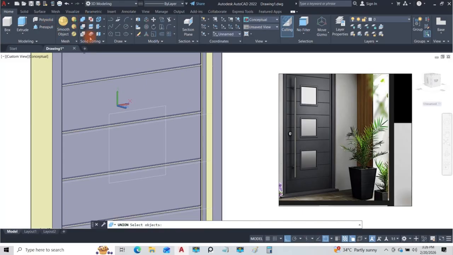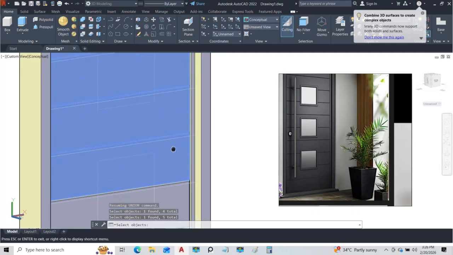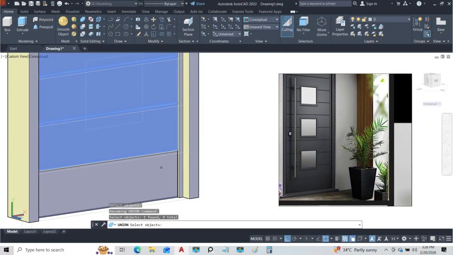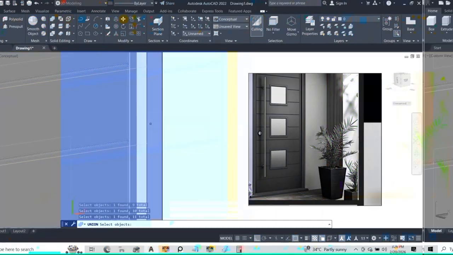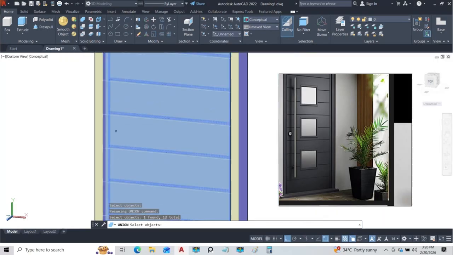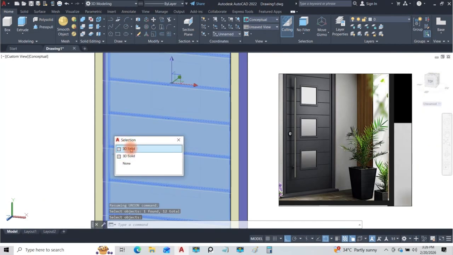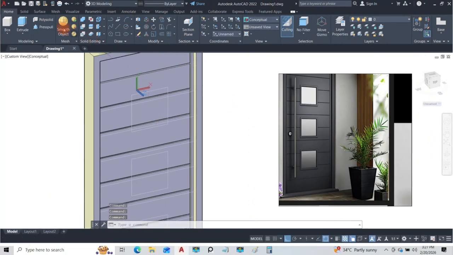So let's go to Unify, select this, so that AutoCAD can treat them as one mesh, not separate meshes. And then I'll click on this as well, and then this, and just press enter. We'll treat them as one mesh, yeah. And then we can try to do this. Even if you try to do press pull, it will still not treat them as the same.